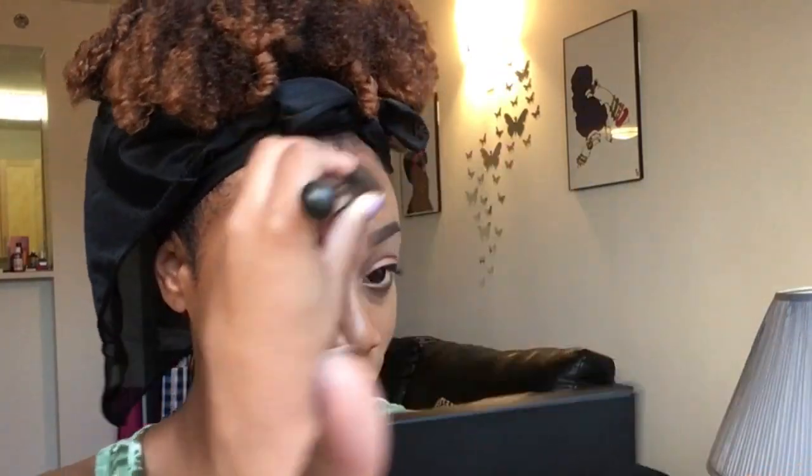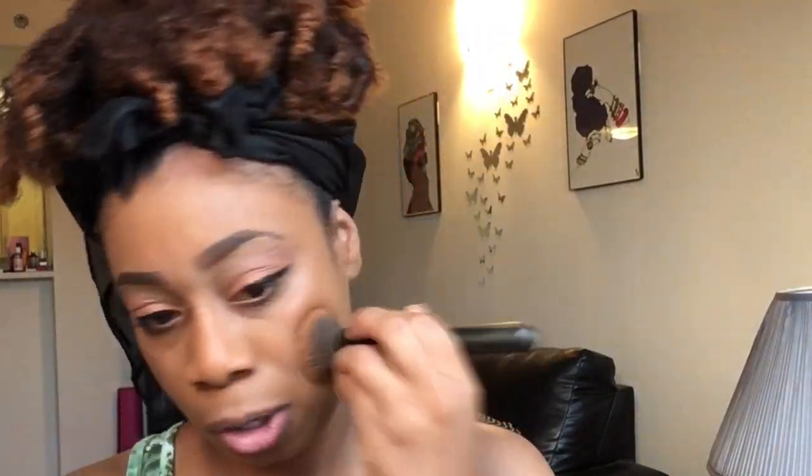I'm making sure that I am applying the foundation around each part of my face and making sure I'm not putting too much under my eyes, as I will be going in with concealer after. When picking a foundation, you want to make sure you're not ashy when using it, and when you're applying it, make sure you apply a little bit on your ears and bring it down past your jawline, a little bit onto your neck, so everything is all blended.